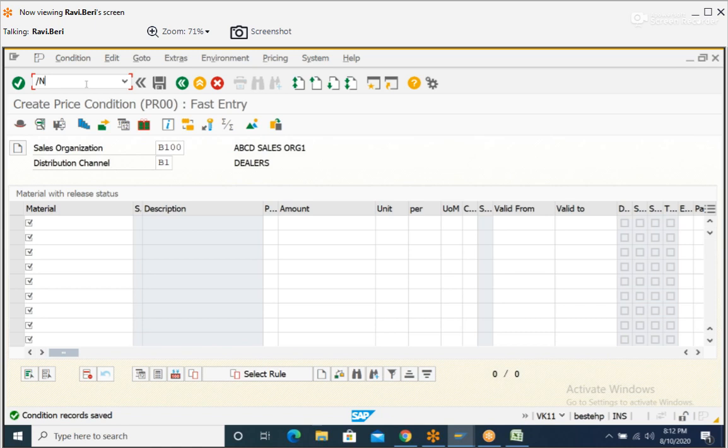Configure group condition (group of materials value).